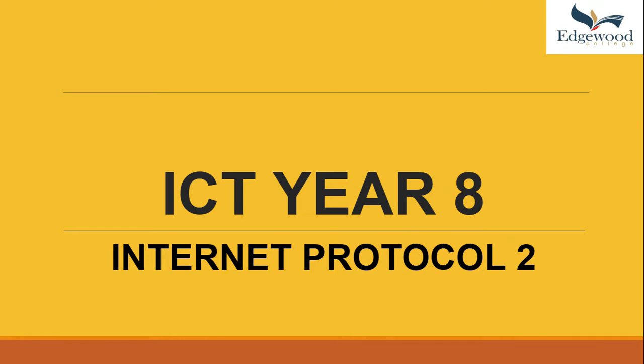This week, we're going to be talking about Internet Protocol 2, because last week we talked about what? Internet Protocol 1. But this week, we're going to be talking about what? Internet Protocol 2. In our live class, we're going to be doing a quick revision of what we did last week before we talk about Internet Protocol 2. I hope you are all ready, because I'm going to be asking you some revision questions from last week's class lesson.